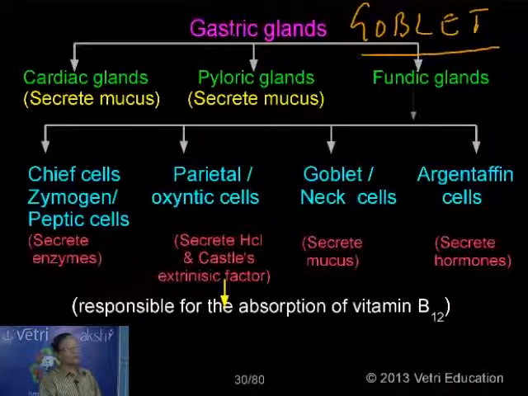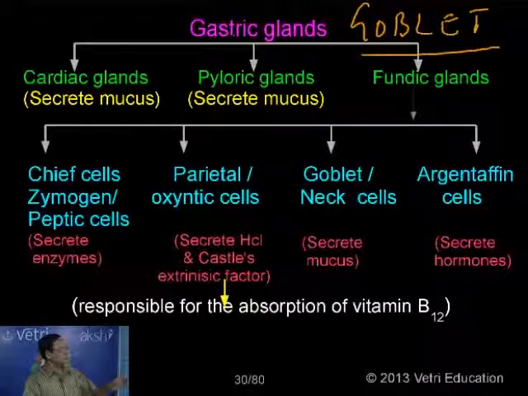But the most important glands we have are in the fundic region. Altogether, generally we have four different types of cells formed in the fundic glands. One, the chief cells. They are also called zymogen cells. Any cell which secretes a precursor of enzymes is called a zymogen cell. The precursor of an enzyme is called zymogen. The enzyme is secreted by the zymogen granules found in the cytoplasm of such secreting cells.